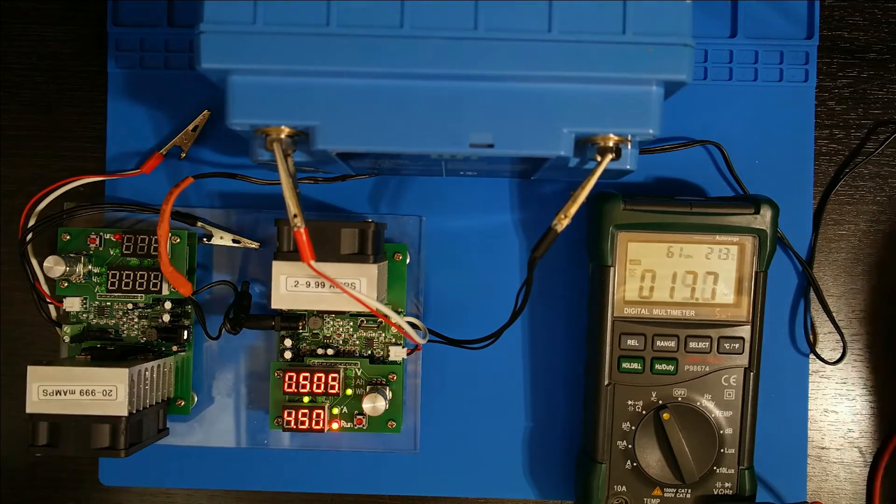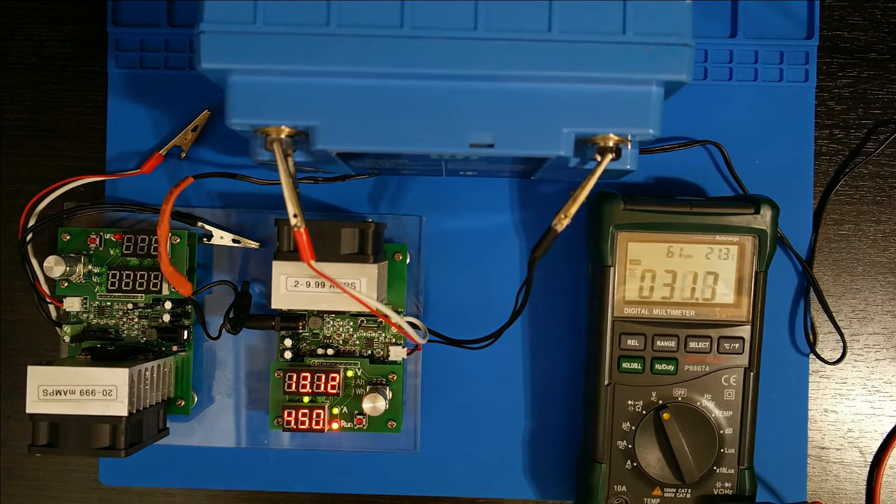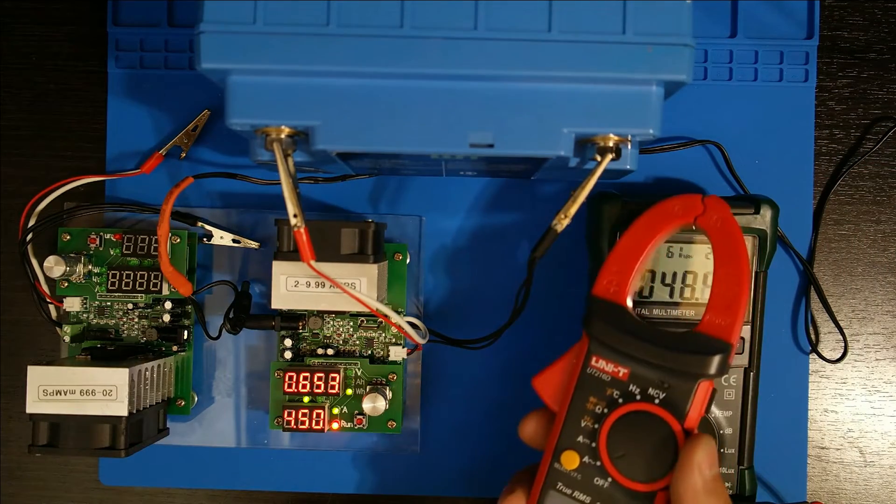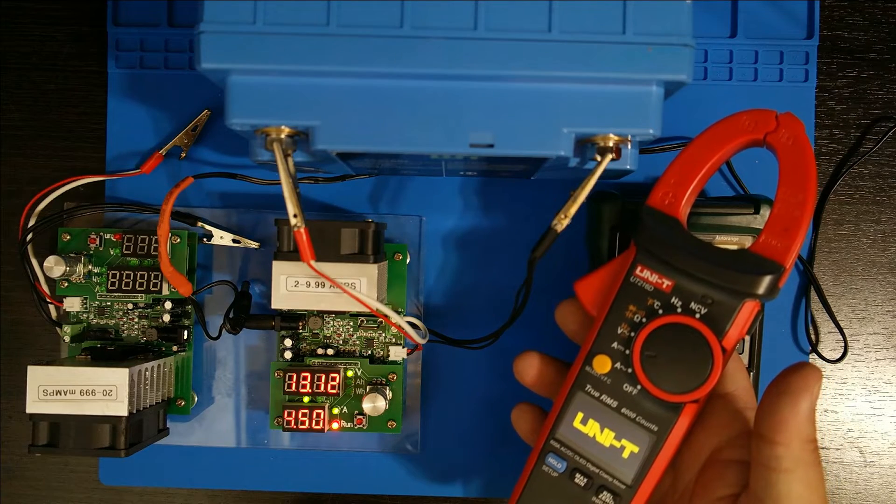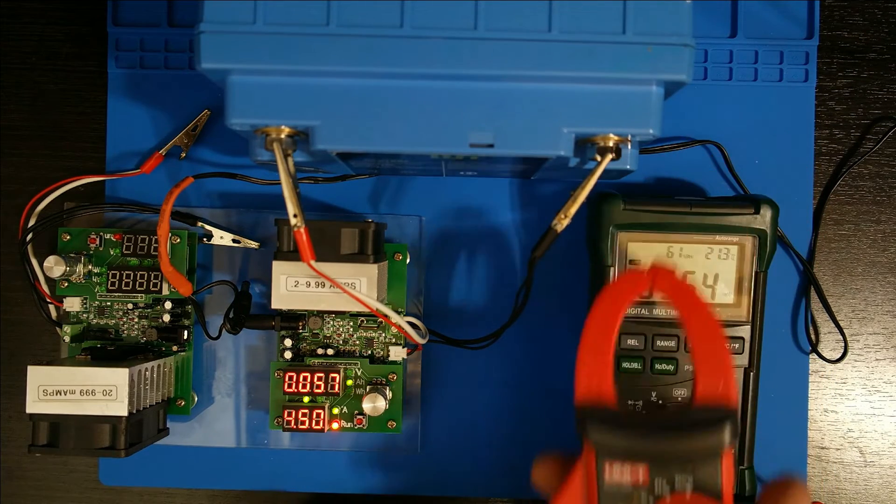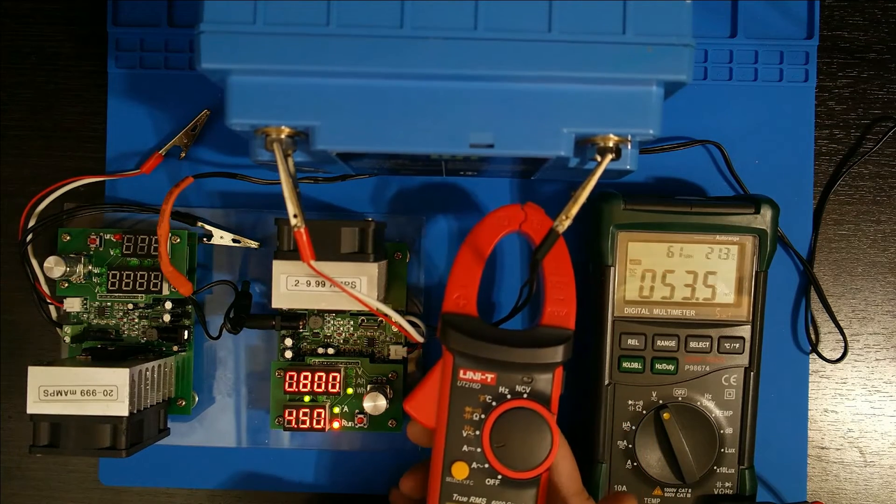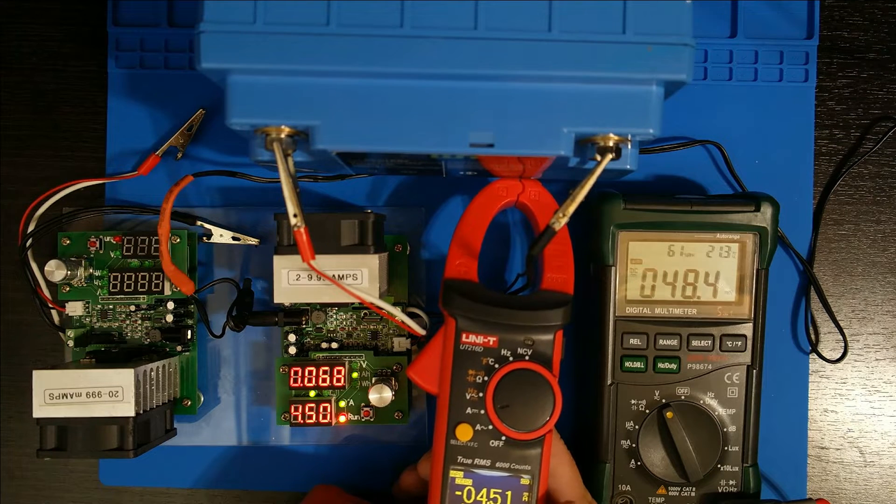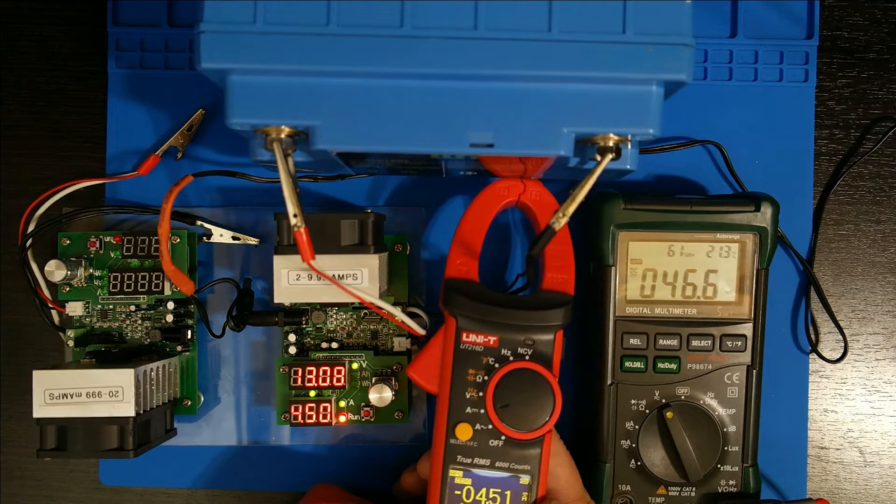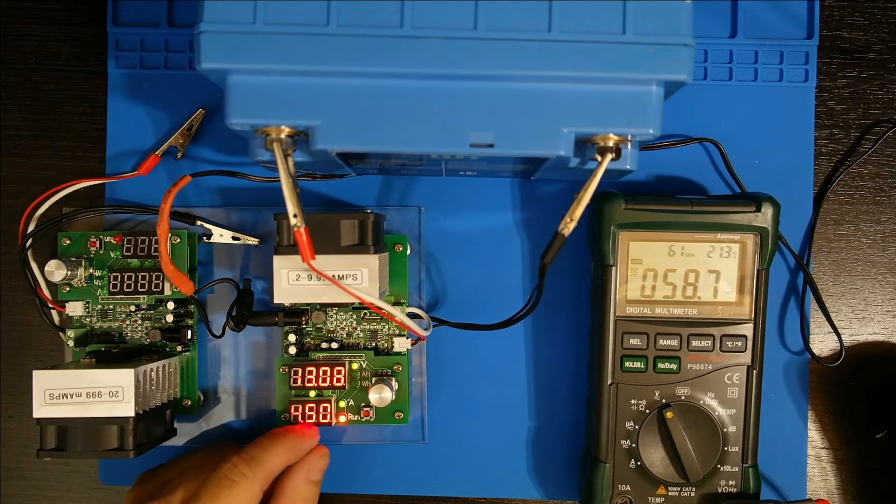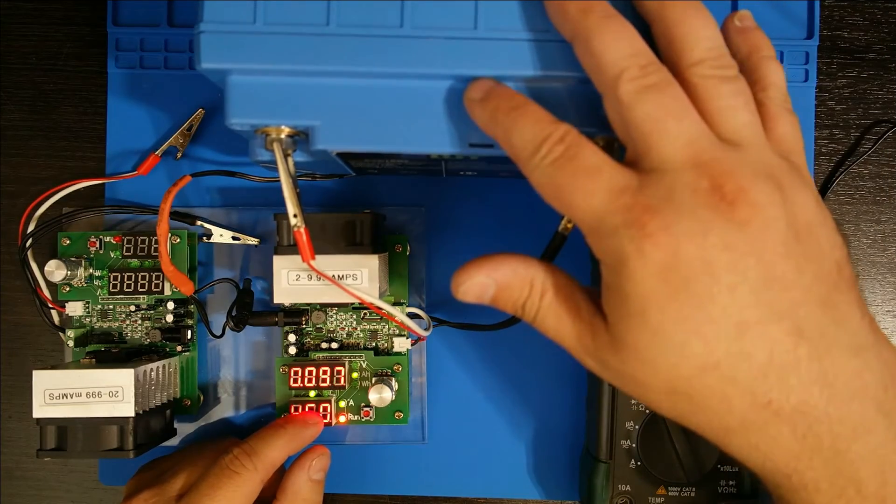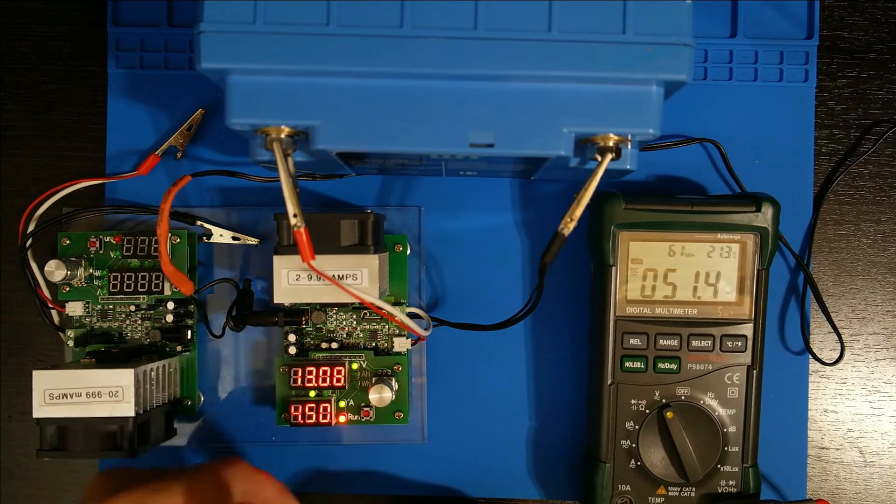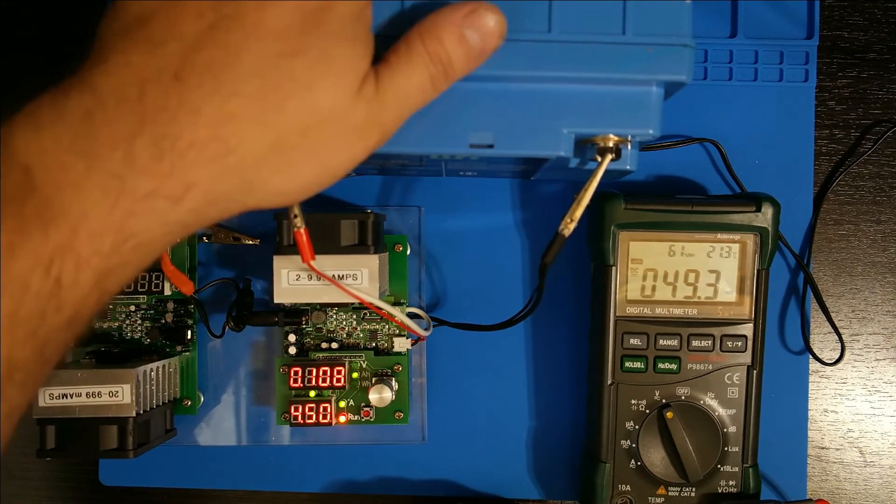And just to verify that it is a four and a half amp load, let's pull out the good old Unity meter here and see what we get off of it. Zero it out, snap on here. Yeah, there you go, negative four and a half because I'm on the negative line here. So yeah, four and a half amps. We're definitely pulling the four and a half amps. So we're gonna let this run probably for, jeez, 50 amp hour battery at four and a half amps, this should at least take 10 hours to drain down correctly.